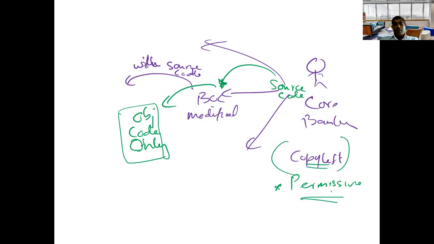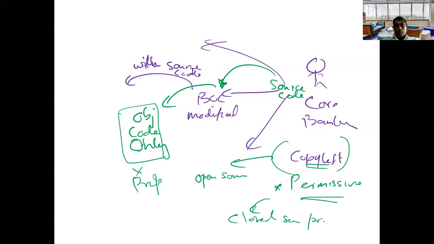But if it is a permissive type license, yes, you can take competitive advantage, because you can get the source code from the first developer, and then the second or third, whoever is in the middle, can too. But then this is kind of proprietary software now. It was open source software when I was selling core banking. Now core banking with ATM support is proprietary, because they are giving only object code to Bank of Ceylon. So this is going to be open source till the world is there, while this has a possibility of closed source, that is proprietary.